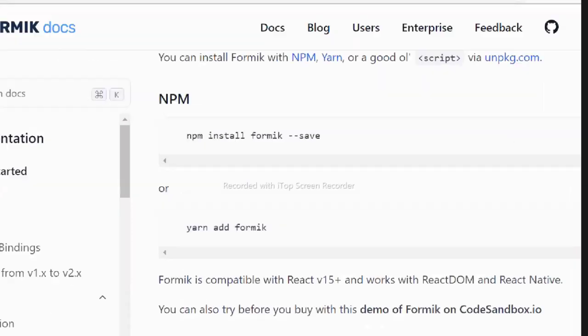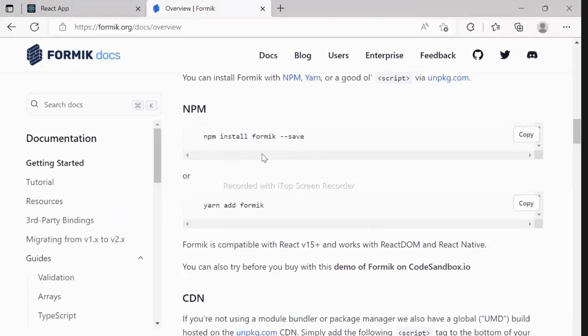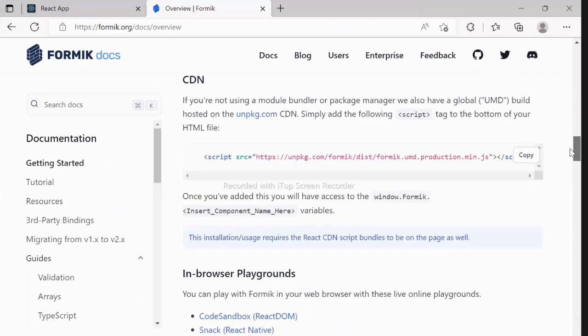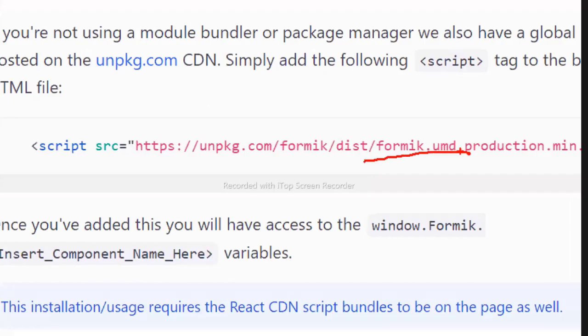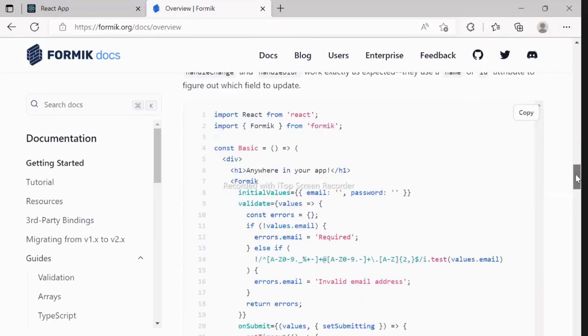It will show you how to install through npm, how to install through yarn. We have done that already. We can also use CDN links. They provide a CDN link. Already we learned in the first. We can use React also from CDN links, the Formik. And you can see this is how they have designed.